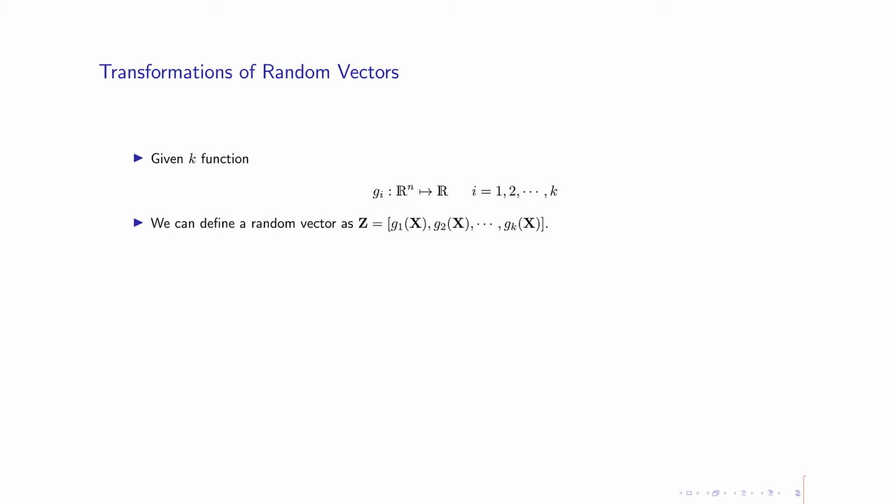So we can define the first function of these n random variables. So you have n inputs here, and then you have k outputs. Usually it is hard to find a joint distribution of entries of z versus the joint distribution of entries of x if the numbers k and n are different. If k is bigger than n, then the joint distribution of z is certainly degenerate. So it's usually degenerate, not always. Sometimes we have exceptions, but usually.